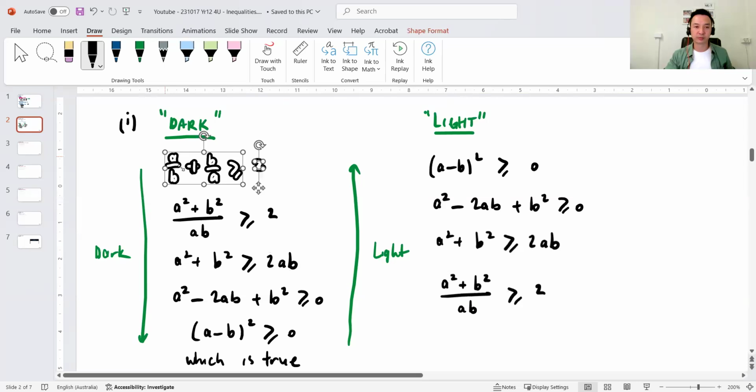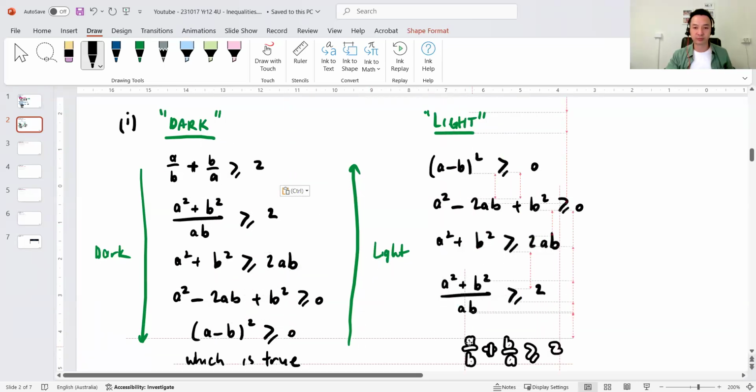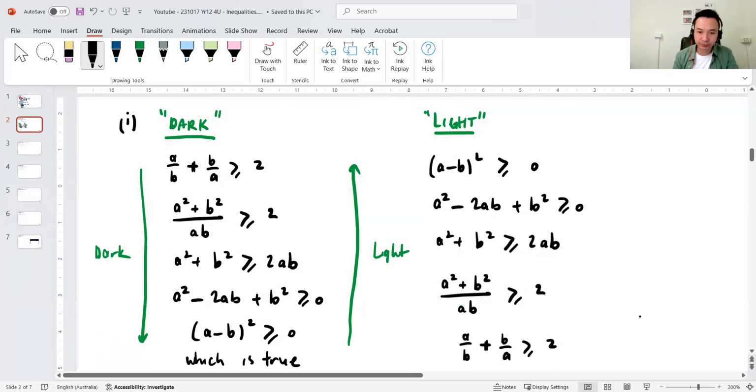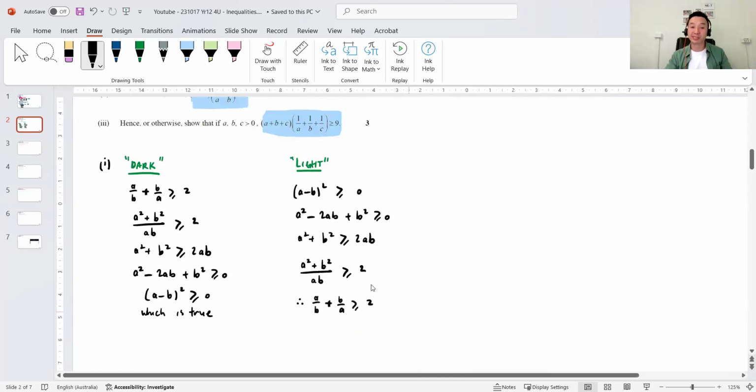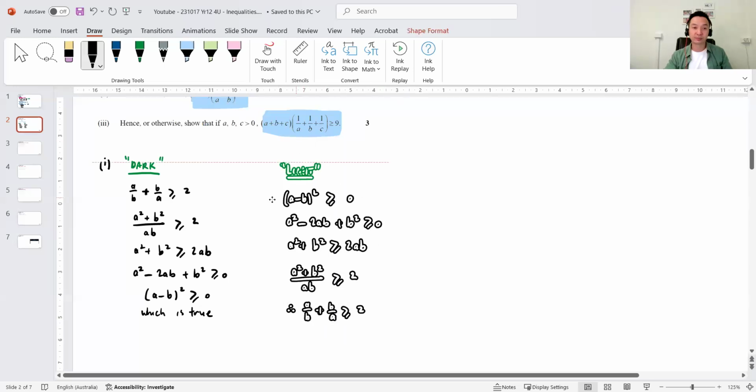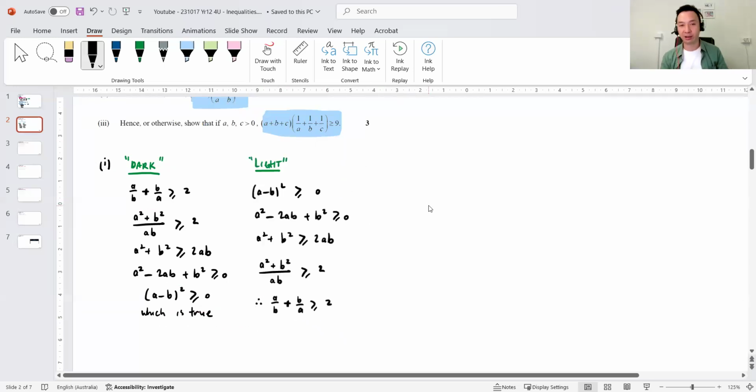And then you go logically, therefore, done. So the light side is always preferred, 100% always. Dark side depends on your teacher, but I thought I'd put that side by side for you guys. Now, if there are ever questions that are hard and you need to go dark in the corner of a paper, once you get the answer to something that makes sense, reverse engineer it as your answer for the right side. That's how I would do it.